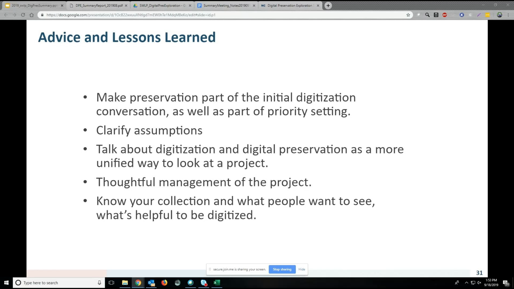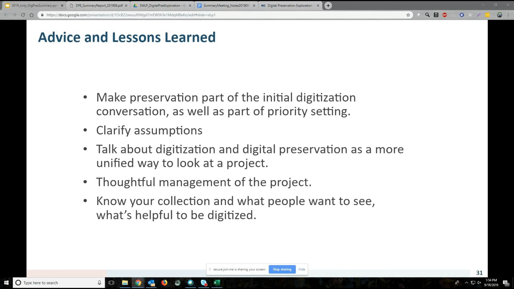Clarifying assumptions is another big deal, and I have a few examples. For instance, if you're inheriting a new project, instead of assuming you already understand the scope of that project and what's going on and what the needs are, do some extra work to actually audit where all the files connected to that project might be, what work has already been done, and interview the people who were previously involved in it, just so that you make sure you're not repeating work or misunderstanding what you're doing.